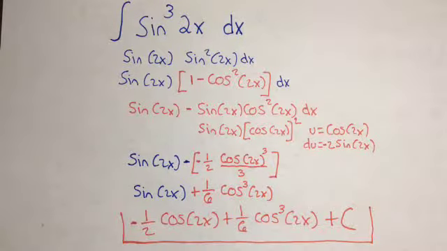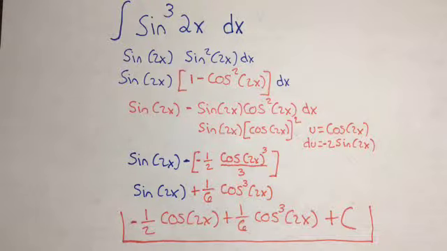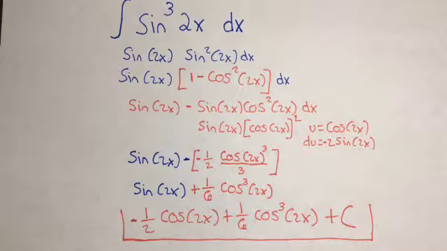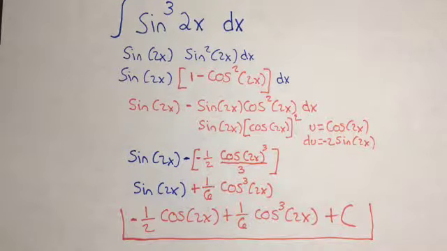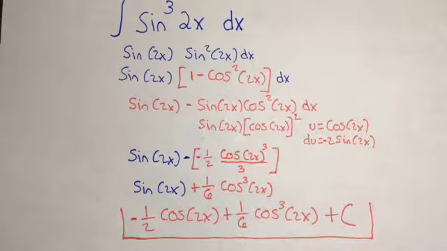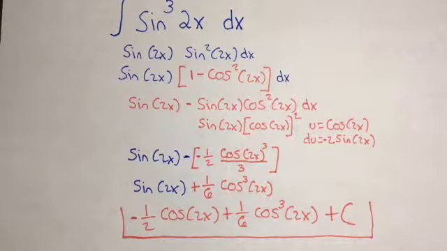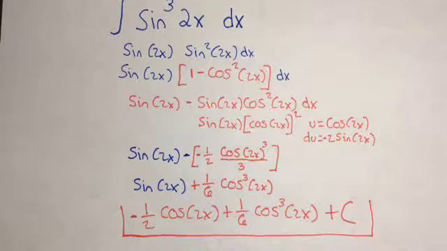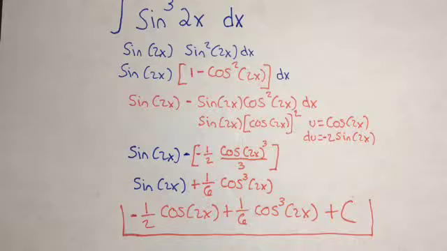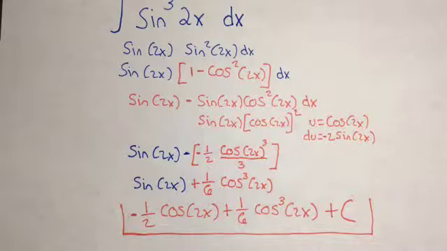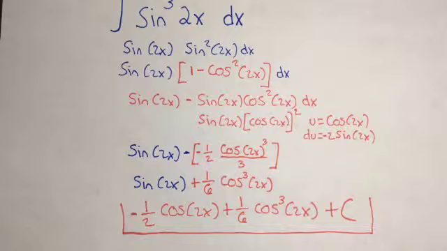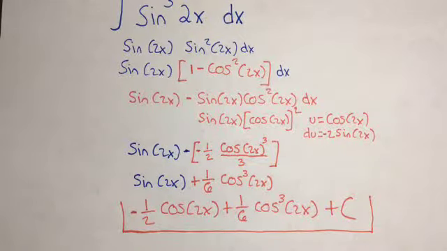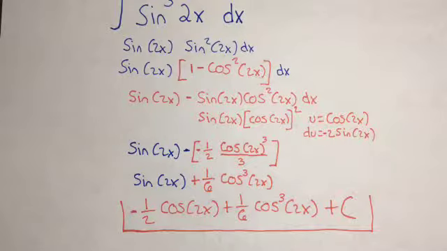Going back to the example, we multiply each term using FOIL and we get sine 2x minus sine 2x cosine squared 2x. We use the derivative to eliminate sine 2x, and we add the inverse of the derivative, which is 1/2. Then we will add 1 to the exponent of cosine 2x, and it's now going to be to the third power. And also we divide it by 3. Finally, we integrate each variable, and we get the negative 1/2 cosine 2x plus 1 over 6 cosine to the third 2x plus c.